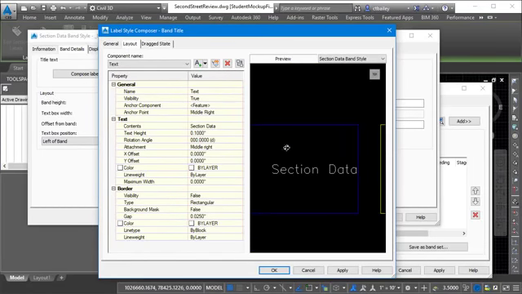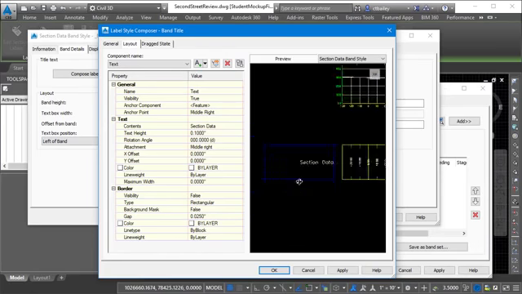For the band style, this little blue box where it says the word section data, that's the title box. And in some cases, that's a nice thing to have. In our course, we're not going to do a title box for the band because it's extra fancy.